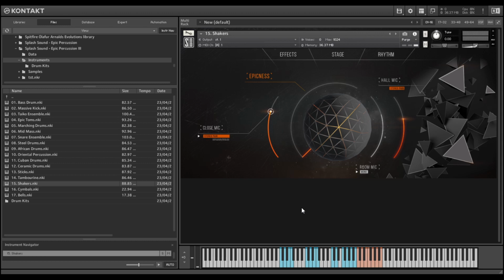So again, really nice to have this in what is marketed as an Epic Percussion library, but you've got all this additional world percussion and shakers and tambourines and stuff as well.